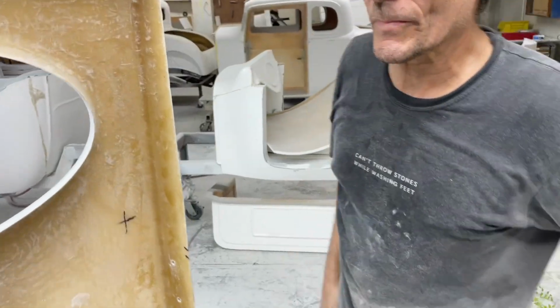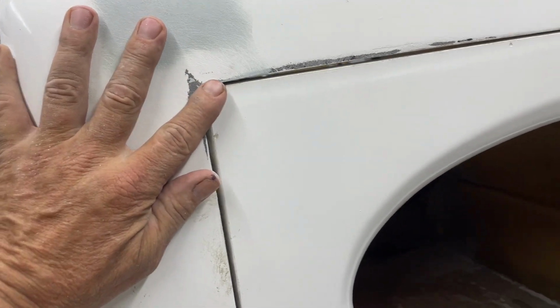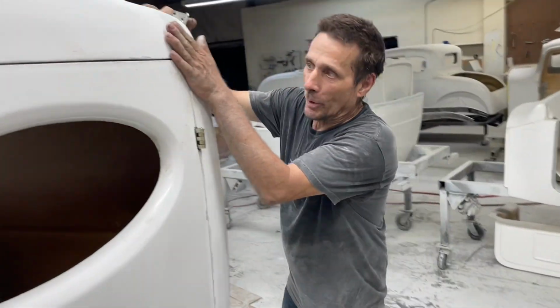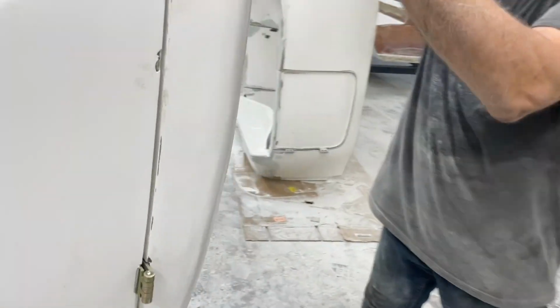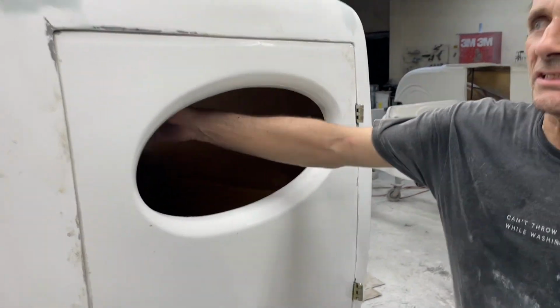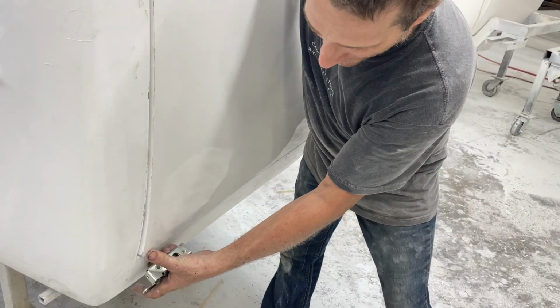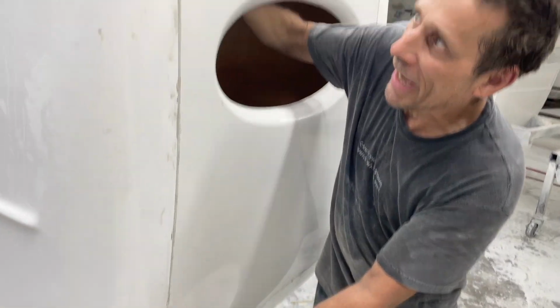All right, so when you shut it, see how it sticks out down there a little bit and it's tight up here? That's when you, the hinge side, you always got to keep flush, make sure the hinge side is good first, because that doesn't change. And then when you put the rest of the wood in with polybond, then you flex the door a little bit, and I usually put a stop. If it's in too far here, I put a clamp as a stop. And you gotta hold it in there. And polybond twists easy.